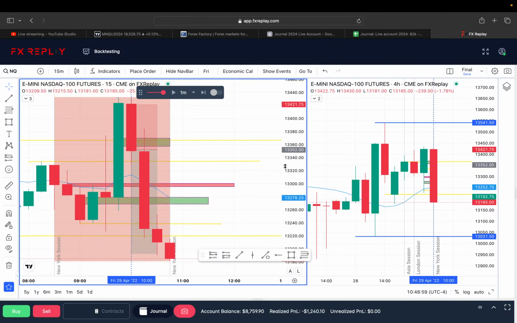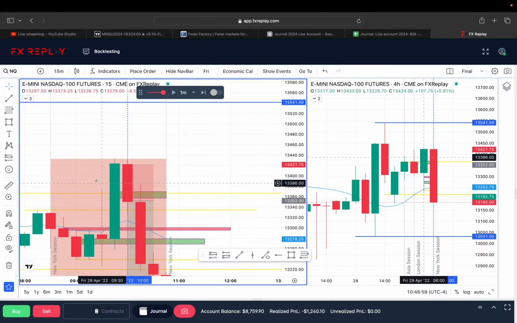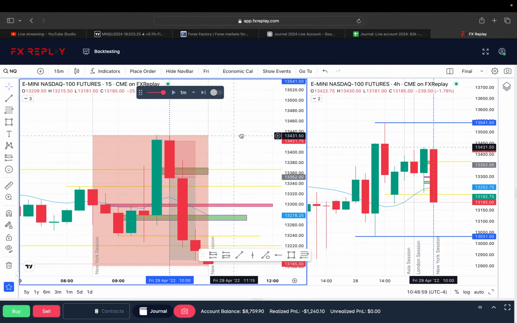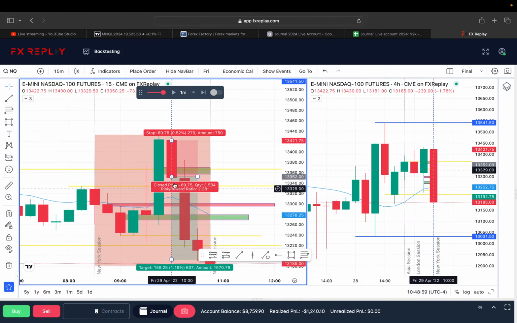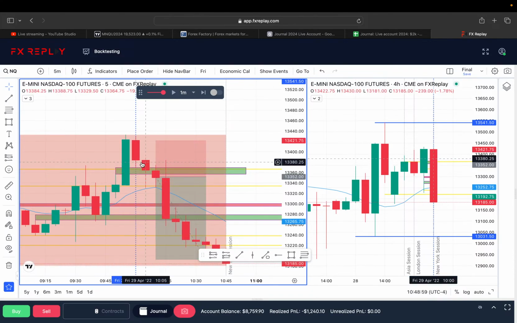It lined up perfectly. As soon as that 15 minute candle closed after 10 o'clock, you wait the first 15 minutes and then boom, you're in the sell. Obviously, some days it just runs without you, and then you go on the 5 minute once it starts moving, because you have time. This is FX Replay, so it's super sped up, but in real life, this is 15 whole minutes. So after 5 minutes, when this starts turning red, you're like, oh, 5 minute, and then you get a better entry. You know what I'm saying?